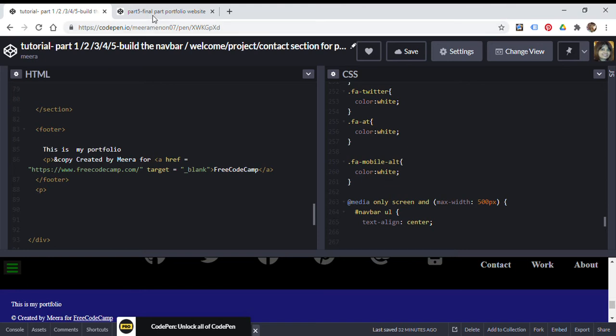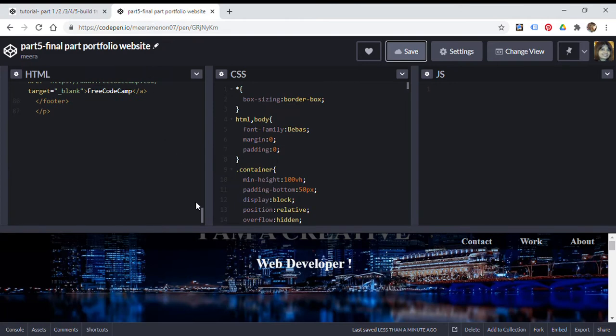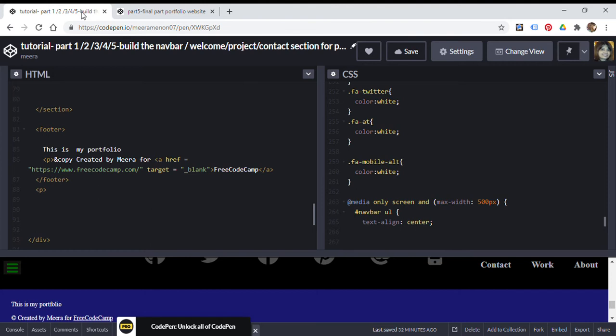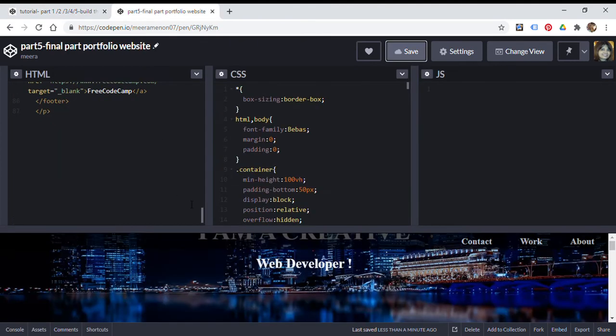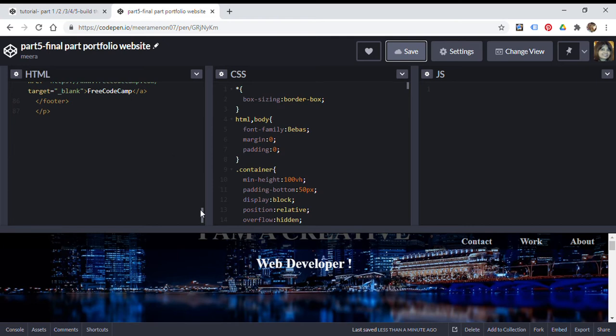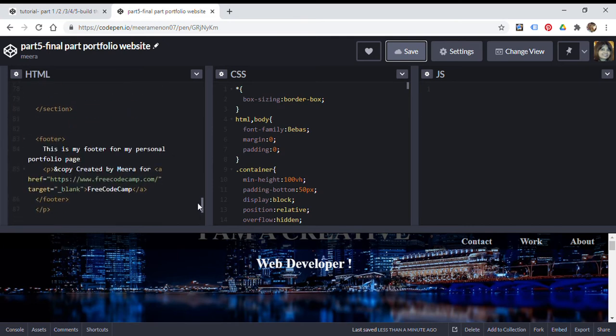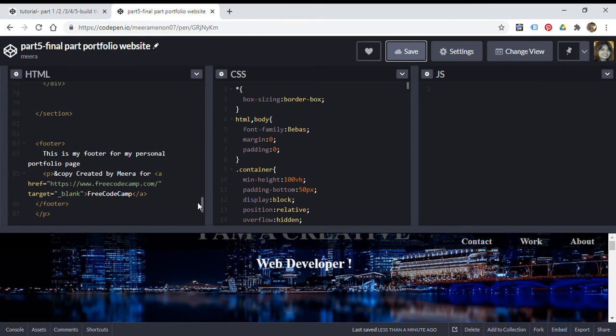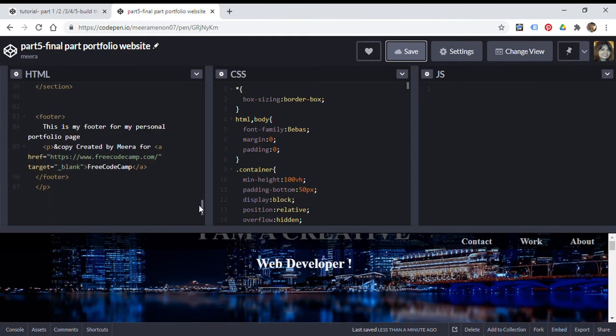It is completely the same. I don't see any reason why it is not coming. I'm just comparing it with my previous file. The P paragraph is there, the A I have closed. So we have our P here, we have our footer which is closed. We have copyright, created by so and so, with the a href, whatever the code, and then target blank freeCodeCamp.